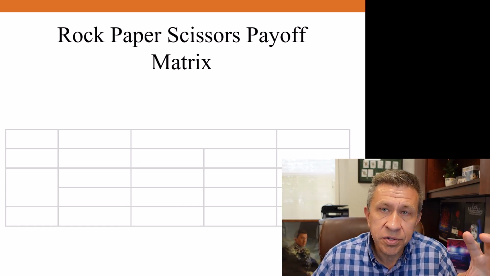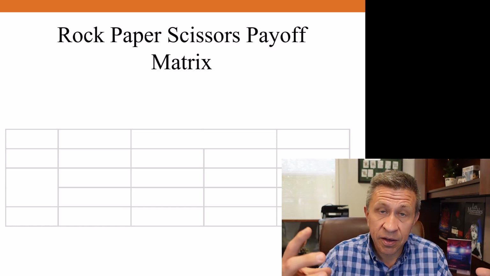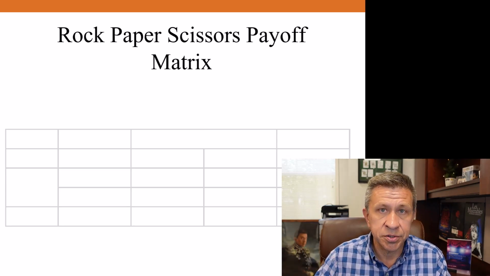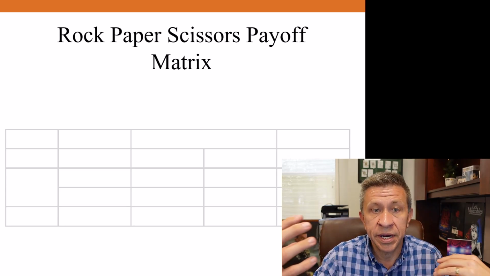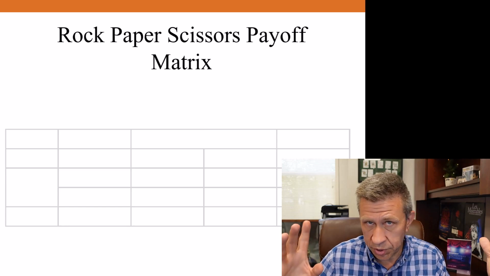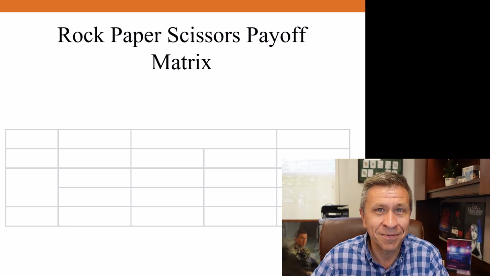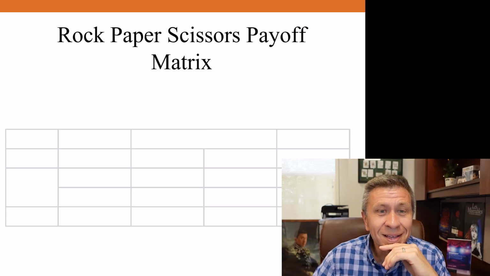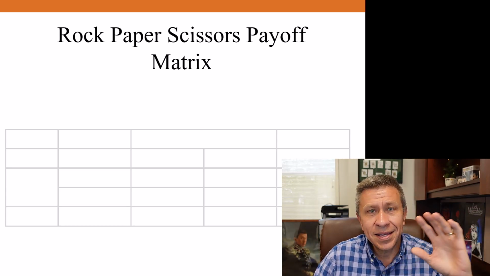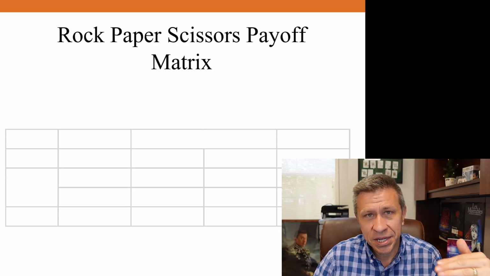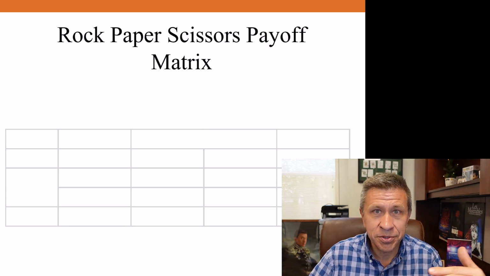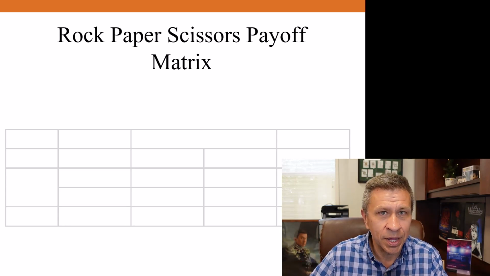What it will look like, first of all, when we're writing out a payoff matrix, remember, we have to put the players. One player is a row player, one player is a column player. We're just going to call them player A and player B. If you want to name them your Big Bang Theory characters, feel free. And then each player can pick a particular strategy. What are the three possible strategies? It's playing rock, playing paper, playing scissors.